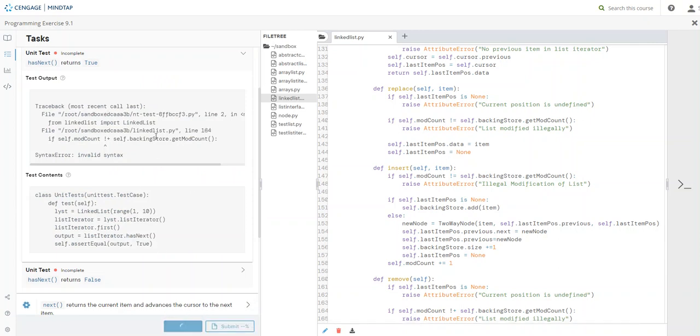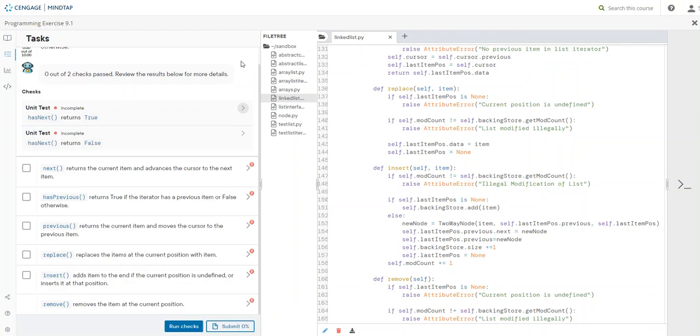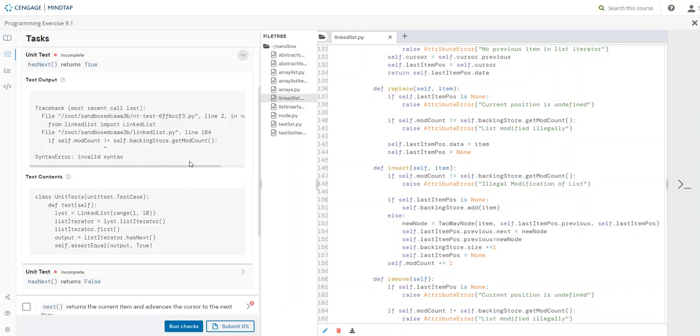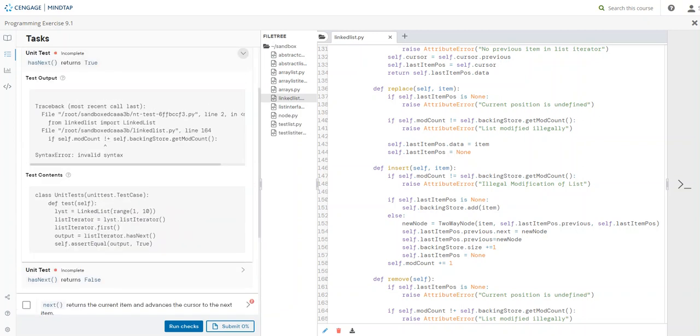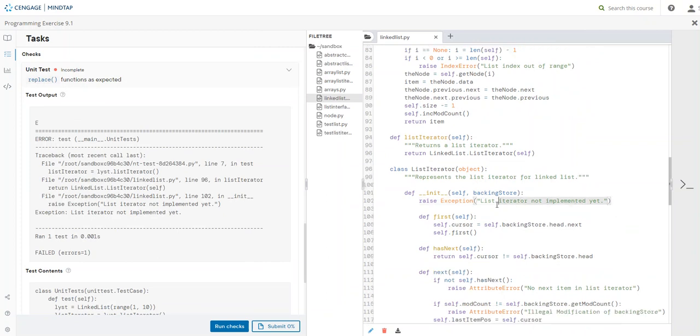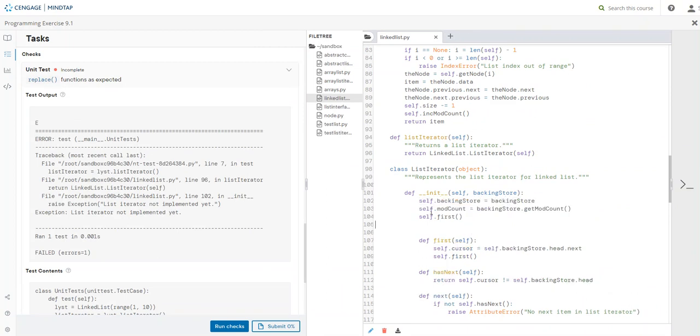Let's try it again. Now, where's my error? It looks like I have somehow pasted this exception in the wrong place.